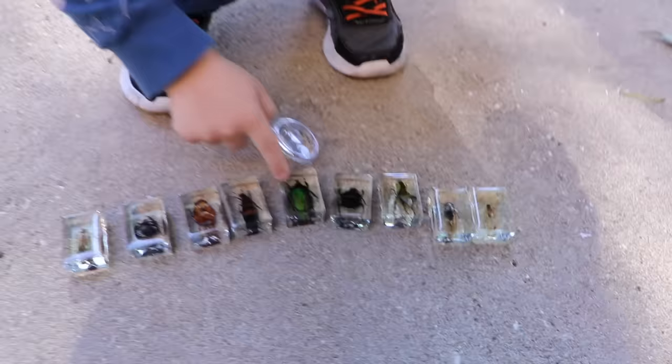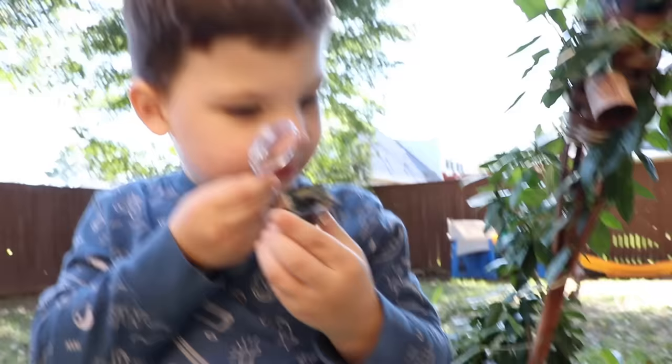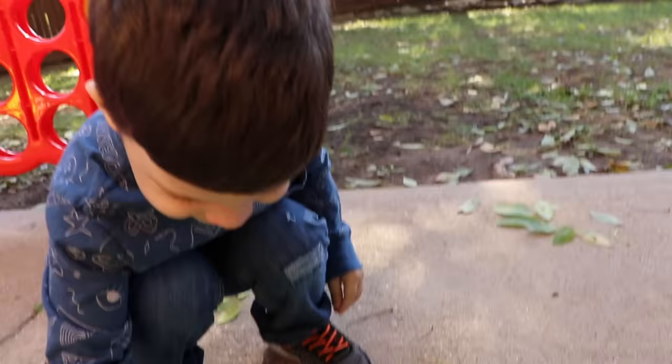This is called a trigonophorus — it's a green bug! Can you find that? A trigonophorus! That is so cool! Look at him! Can you look at that? What color is he? Green! I'm going to put it down here and put the magnifying glass so our friends can see it. Look at that! It's giant! Oh my goodness, that's probably my favorite so far. I love the colors on it. That's my favorite too!